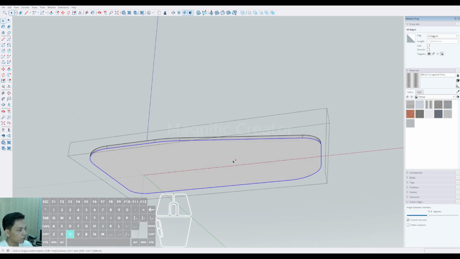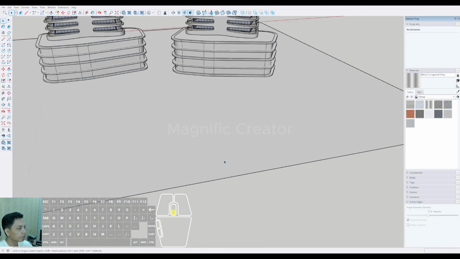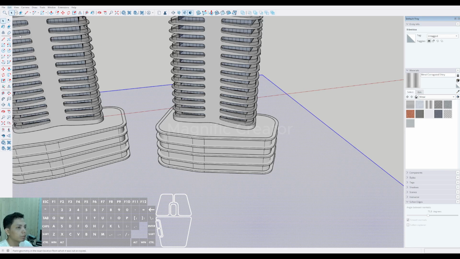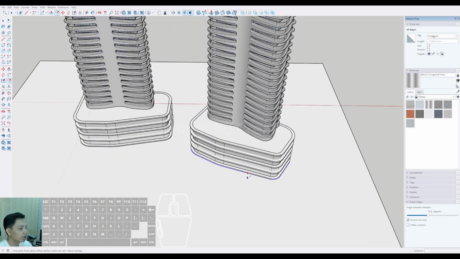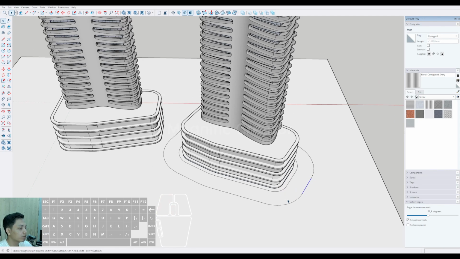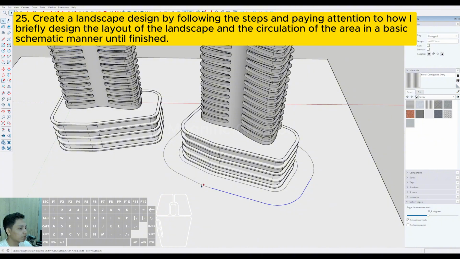Then we can Control C. Then we can edit, paste in place. Okay, we can offset it outside, just approximately, and offset outside again, and just offset it outside again.